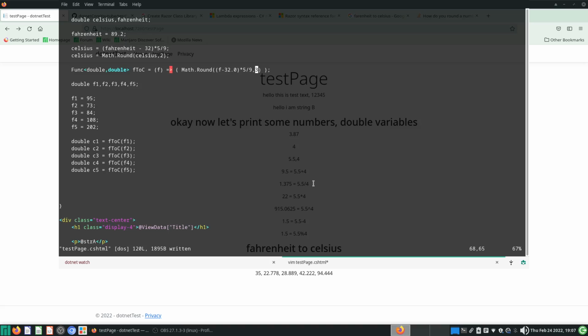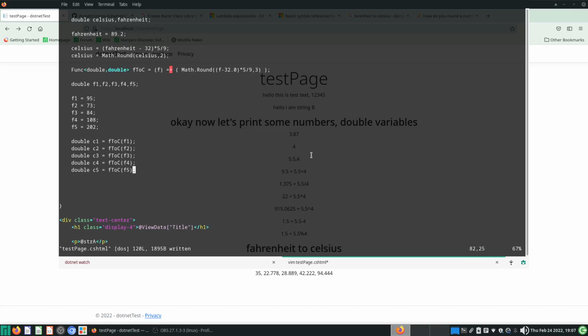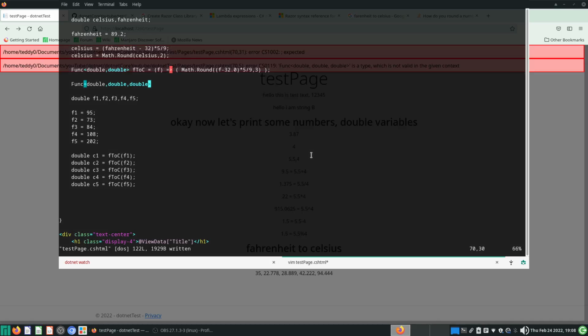Of course you won't only have functions with 1 input. You can actually have functions with 2 inputs. So let's show you functions with 2 inputs. Let's say we have this function here. Since we know this one already works, I'm going to make another function with 2 inputs.